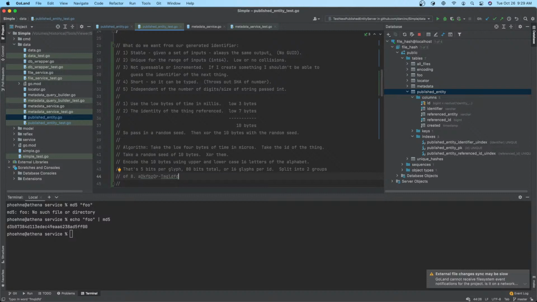That would be 26 plus 26 is 52, plus the numbers, and I would only be shortening it from 16. If I did base 64, I'd be at 6 bits per glyph, 80 bits total.